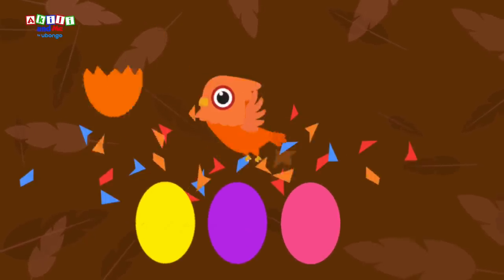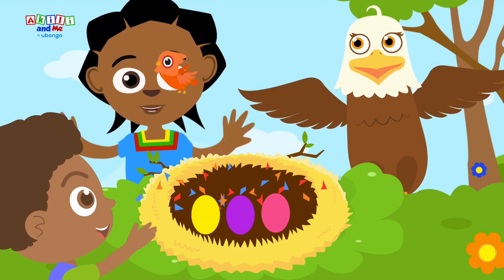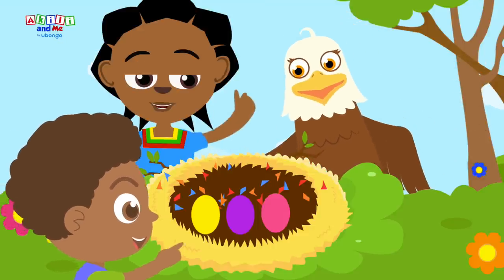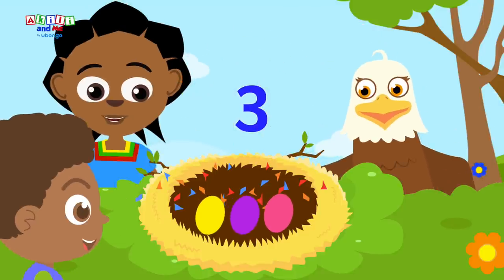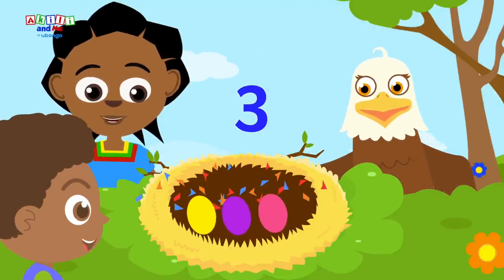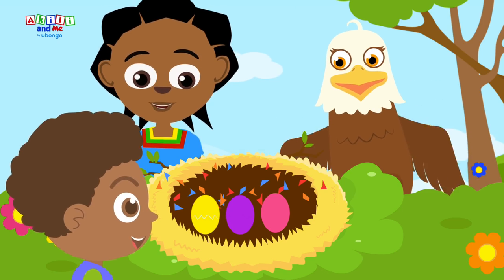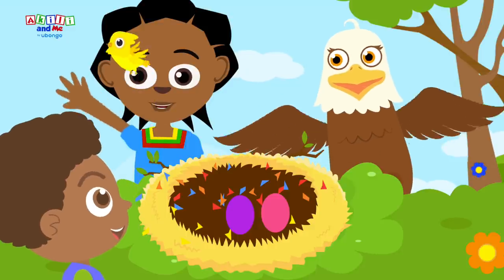Shaking and cracks open, and a little bird comes out and flies away. Kids, how many eggs do we now have? 1, 2, 3, 3 eggs. Yes, we have one less egg, so we have 3 eggs. Oh my, one egg is shaking and cracks open, and a little bird comes out and flies away.